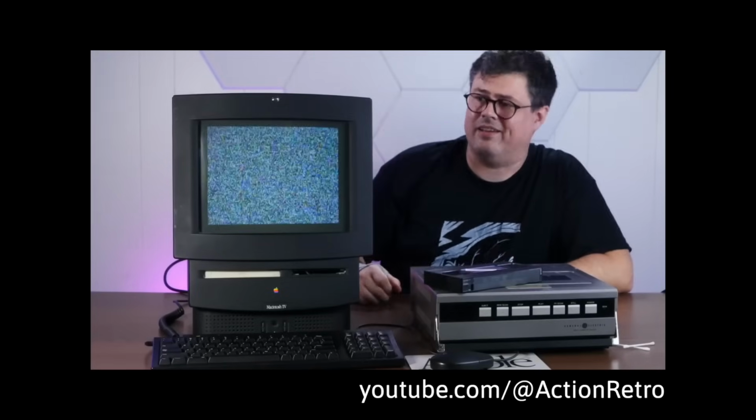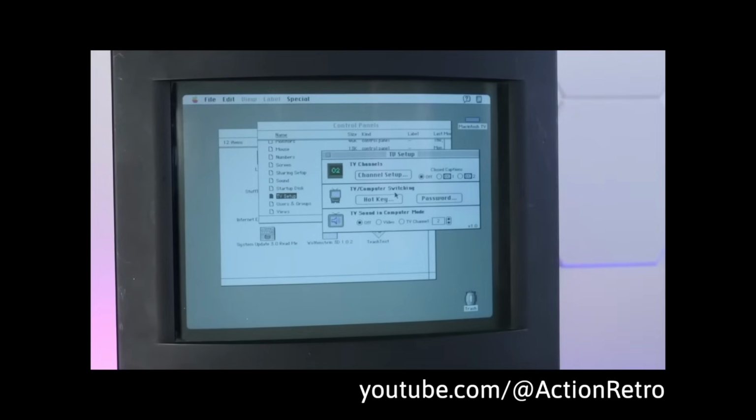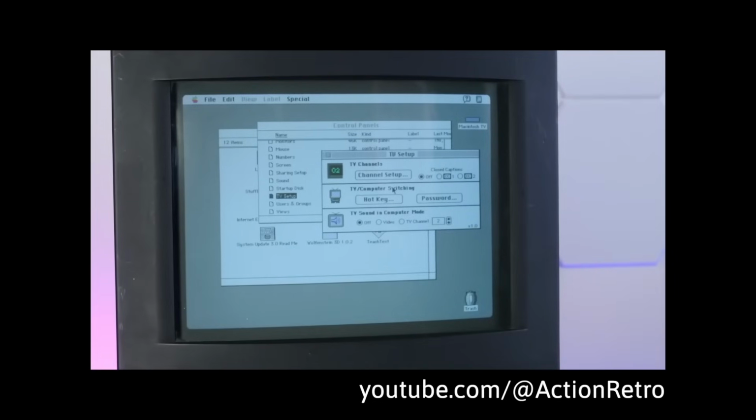I collect and restore vintage Macs, and one of the more unusual and collectible Macs is the Macintosh TV. It's an all-in-one Mac with a built-in TV tuner, and with the right software installed, you can switch from the computer display to TV and watch television on your Mac.